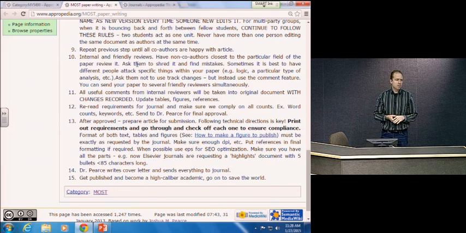This might be to other faculty members at Michigan Tech that have an expertise in the particular subsystem that you're in. It might be someone else in the class who might just trade. It could be some of the students in my group or some of my former group members that are now CEOs of companies. It'll be someone that's knowledgeable in the field but that didn't participate in the actual paper creation. And the reason that you want to do this, particularly for your first articles, is to make sure that you haven't missed anything.